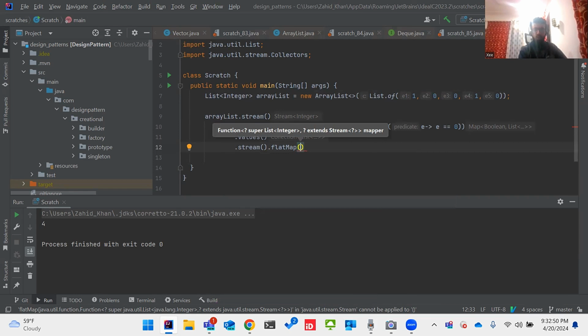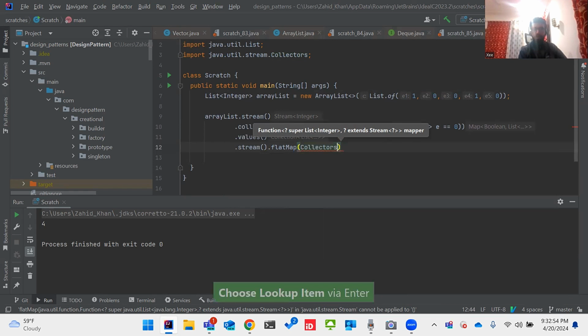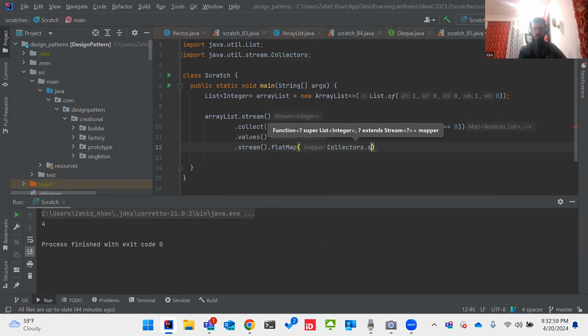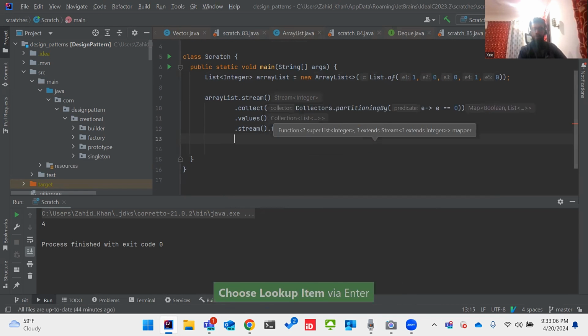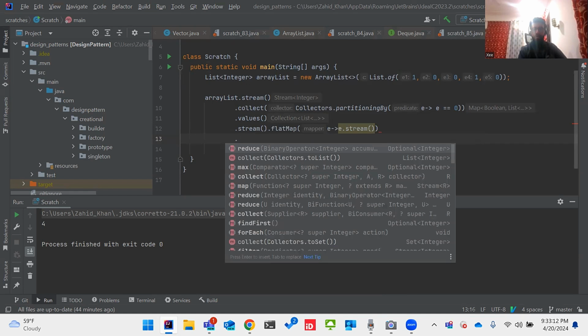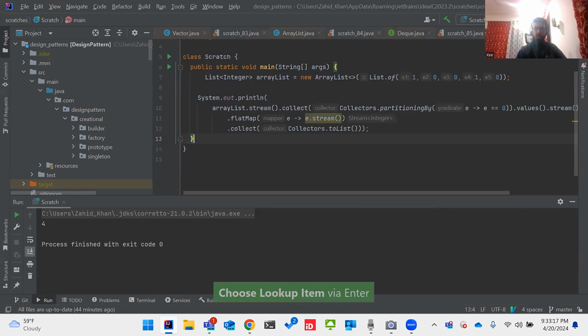Can do Collectors.toList, and we can collect, sort. I think it should work.